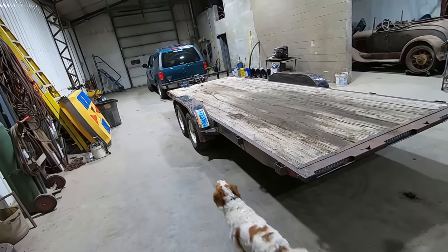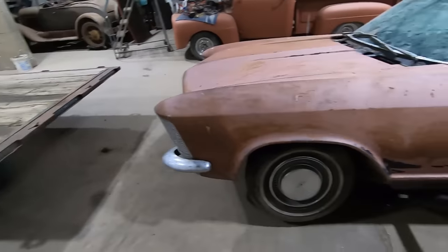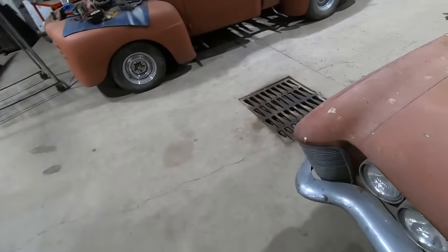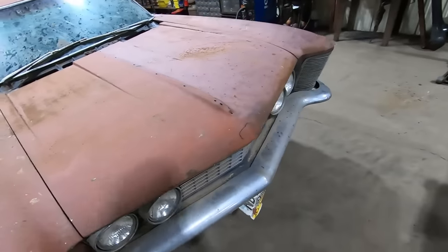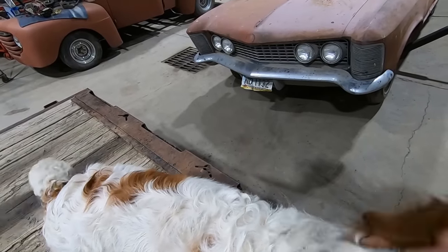We no more than went and hooked up the Expedition tow pig, and that tire is about flat, and I bet you can guess what the right front's doing. We could hear that one. She's down too. No worries. Let's get the hood open on this thing and see what we got going on underneath there. All right, you do it. It's all you, buddy.